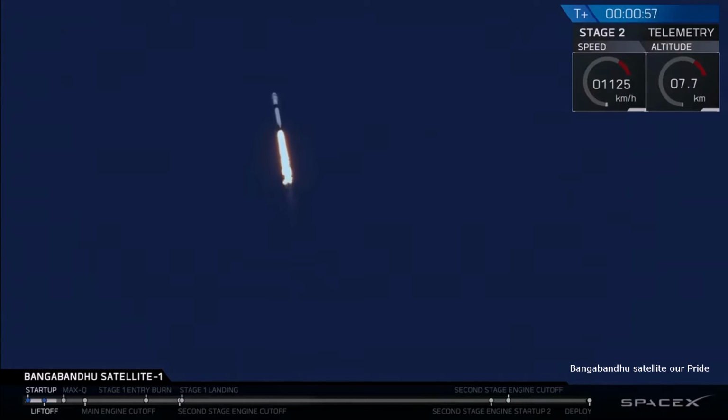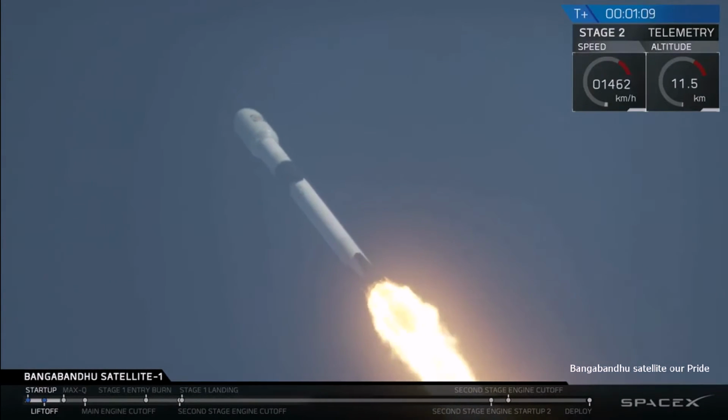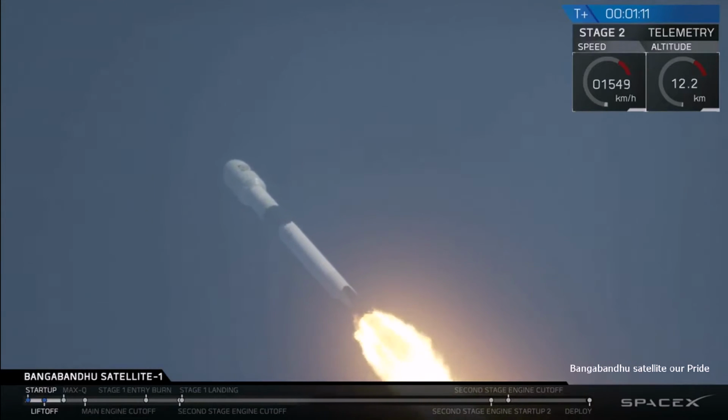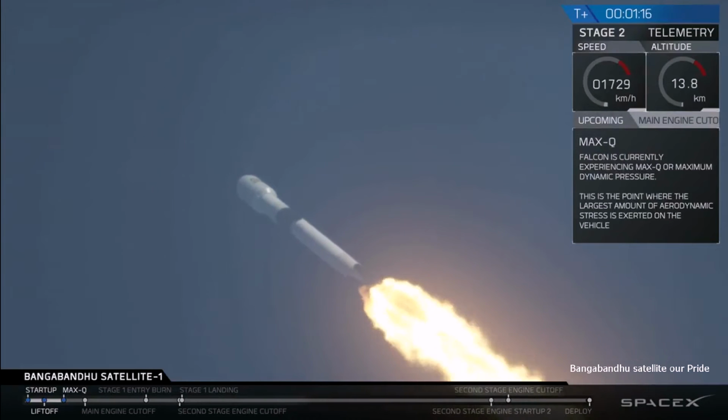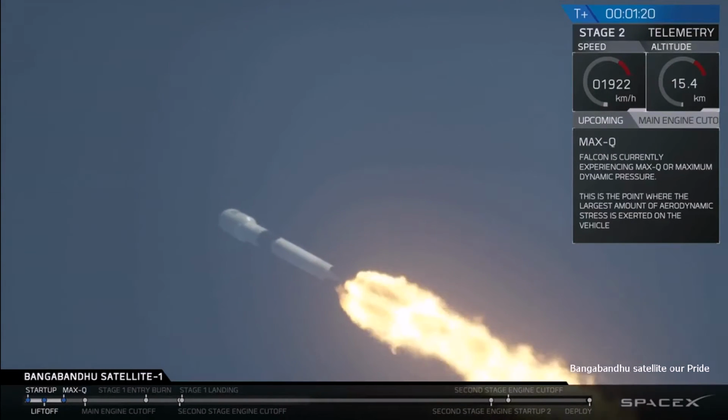And you saw a Falcon 9 lift off in a beautifully clear shot there at 4:14 p.m. Eastern. At T plus 10 seconds, the thrust vector control system tilted Falcon to begin a pitch kick maneuver to get it going sideways. You just heard that we're going supersonic and we're about to go through max Q when the rocket's pushing hardest against the atmosphere. Vehicle is experiencing maximum dynamic pressure.